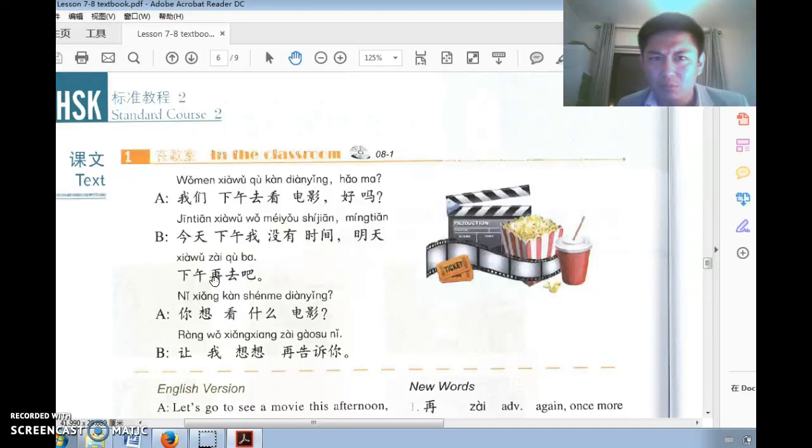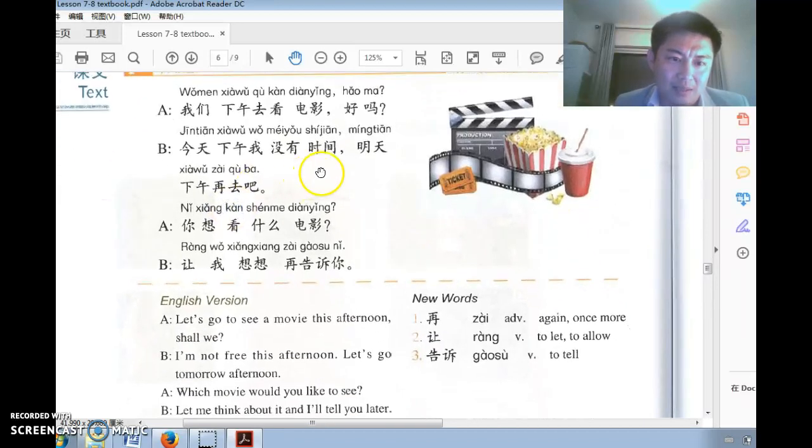So tomorrow afternoon, more of this going action, right? So that's what 再 is. This condition can be changed into other things as well. For example, an action. So after dinner, 我们吃晚饭后再去吧.